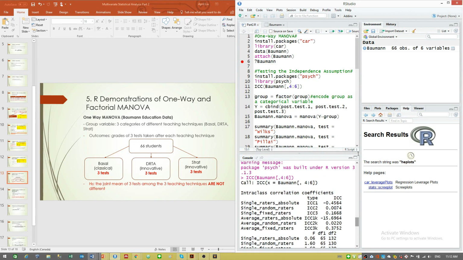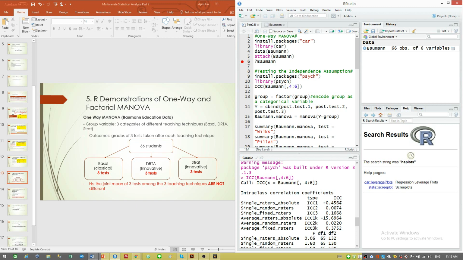And what we do is we look at the intraclass correlation coefficients. We look at the first one only, the single raters absolute right here, the type 1 ICC. And the ICC value here is negative 0.4564. Now this shows a medium degree of correlation that's right in the middle to the negative end. So this means that it's not too correlated to the negative side.